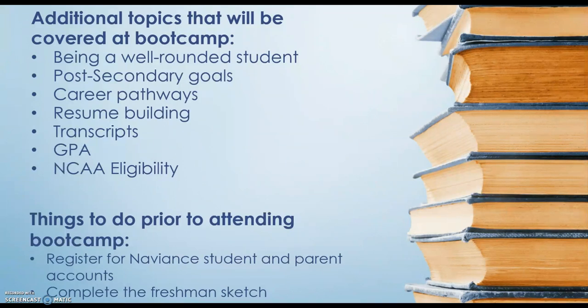Additional topics that will be covered at boot camp will be how to be a well-rounded student, looking at post-secondary goals, career pathways, resume building, transcripts, GPA, and NCAA eligibility. Things you can do prior to boot camp and/or arriving to us in the fall is to register for Naviance, student and parent accounts, and to complete your freshman sketch.